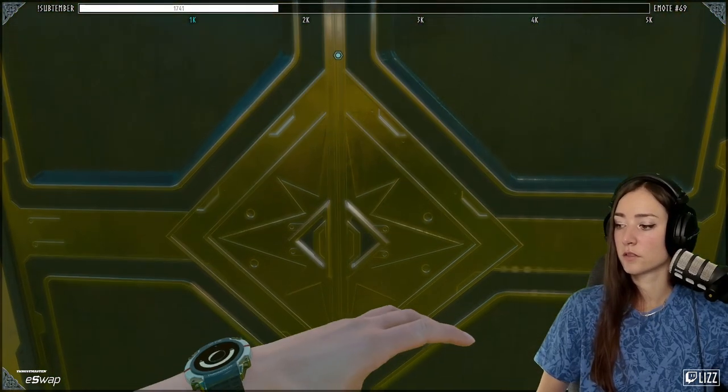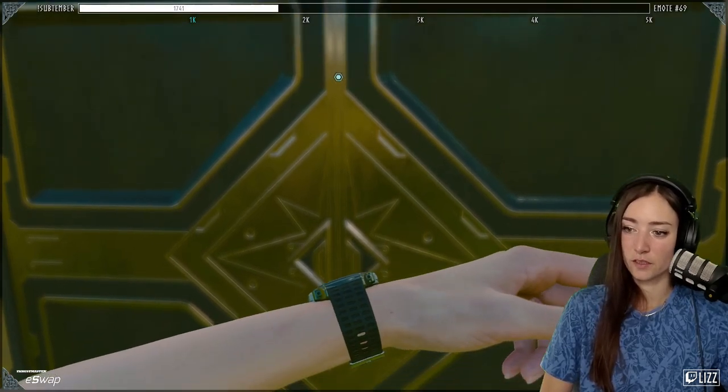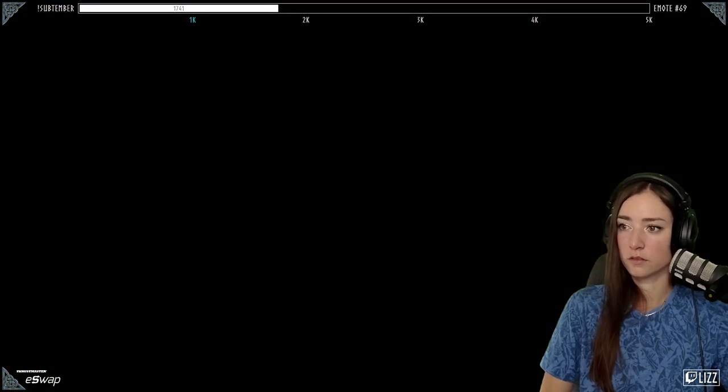The lodge. Hi, Ashley. Enjoy the emotes. Wow, the hand looks really good.